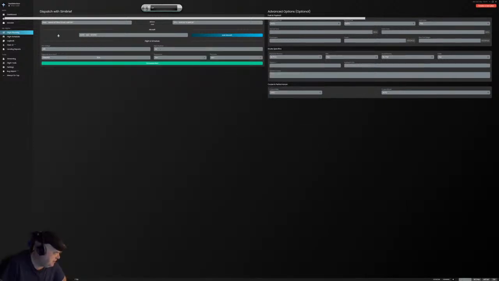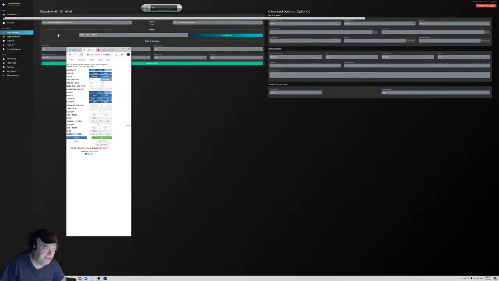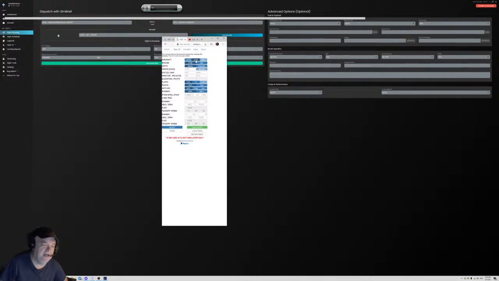Oops, lost it there. Where did it go here? There it is. Okay. Just want to resize this a little bit. Don't need all of it. We are in a 320. We have CFM engines. We're going to be using the metric system. Our origin today is Kilo Mike India Alpha. That's Miami International. Outside air temperature.